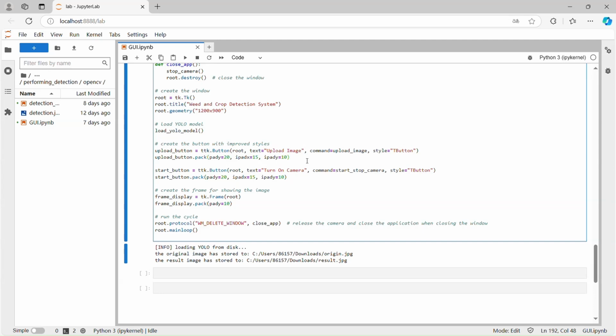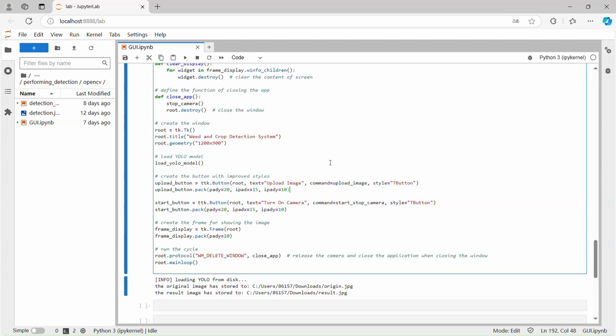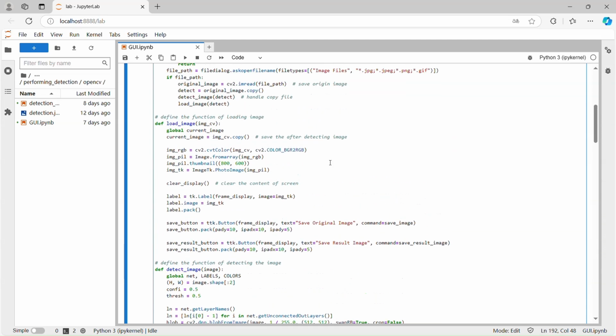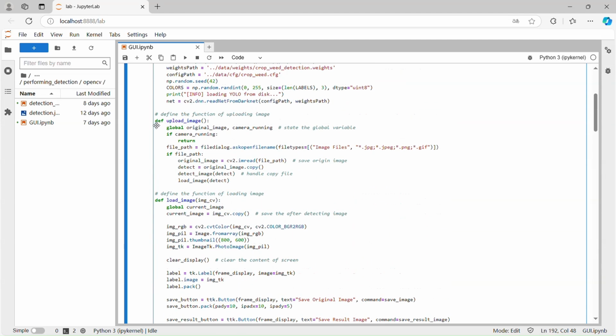And when you successfully upload the image, we will get into this function, which is about uploading the image. And in this function, we will get into another function, which is called detect image.